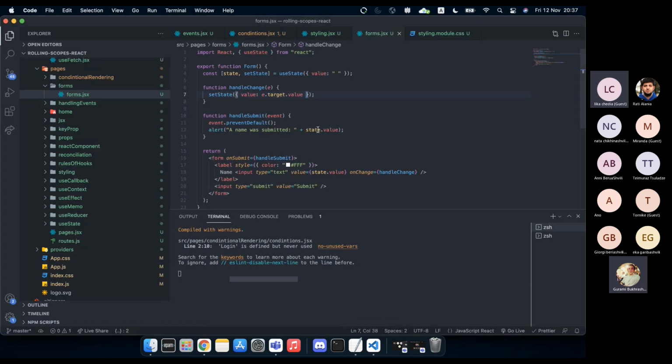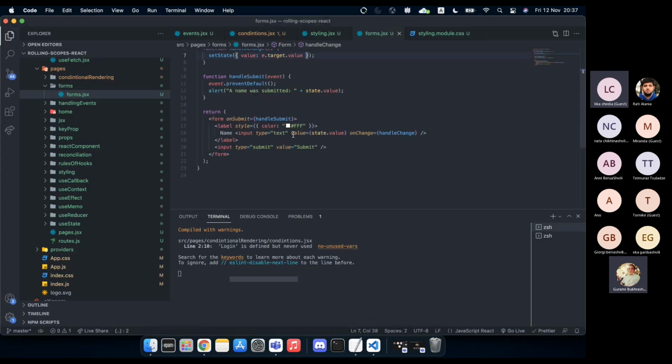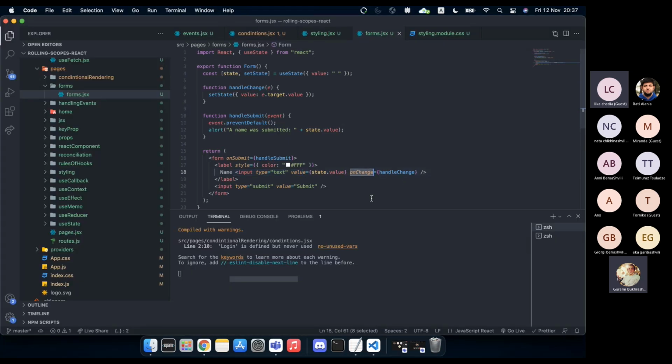That's it. This is called two-way binding. We are binding our input. What we are typing here, we can get from our event, and then we are setting this to our state, and then we can console log our state, or we are submitting it.